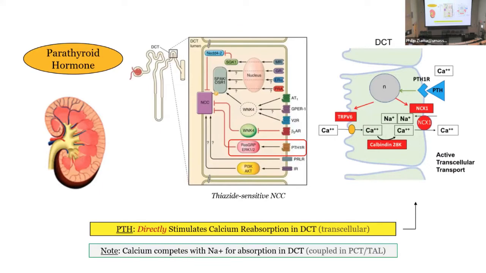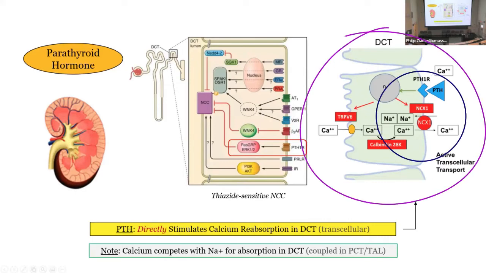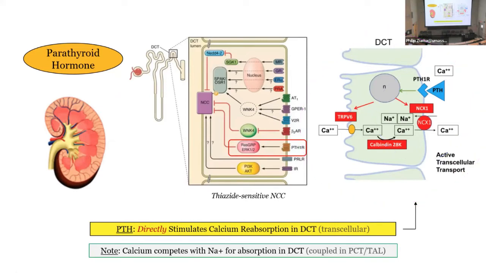That's really all you need to know in terms of mechanisms — I include mechanisms just to help you think about why this is happening. PTH directly stimulates the sodium-calcium transporter, increases sodium intracellularly, and in the process excludes calcium, stimulating calcium absorption. It also inhibits the sodium-chloride transporter, which decreases intracellular calcium and secondarily increases calcium absorption. This is where thiazide diuretics and how they cause hypercalcemia will come up. Just remember: PTH is indirect in the proximal tubule but has a direct mechanism in the distal convoluted tubule.